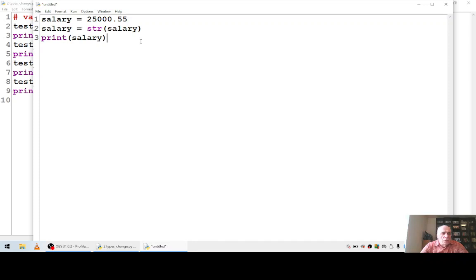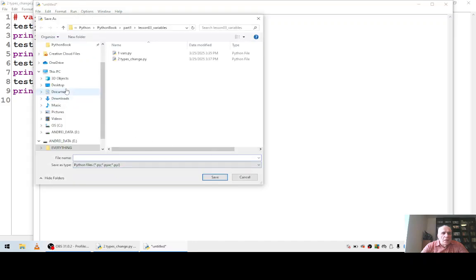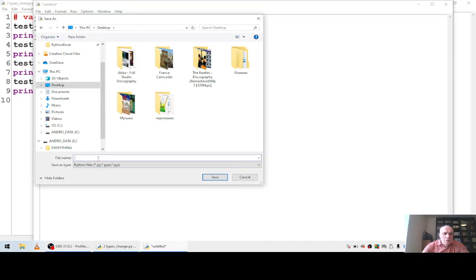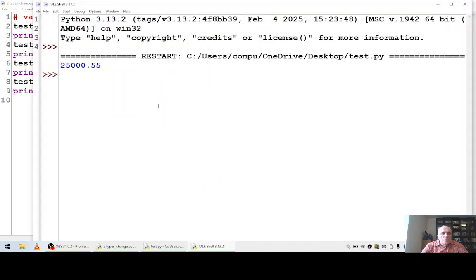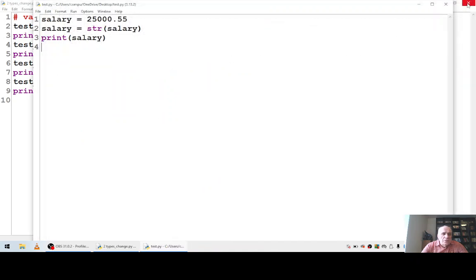Remember, type is the format of data. Now it's just 8 characters. So let's save it and let's run it. So you don't see really a difference, but it's different. It's different because strings are saved in computer memory very differently from numbers.